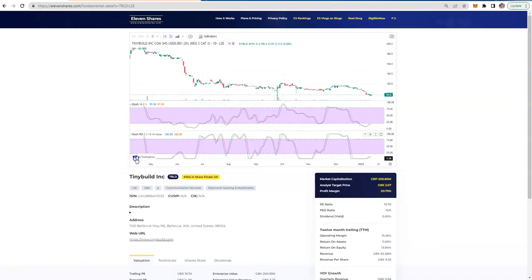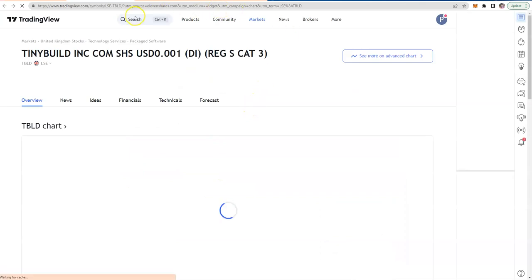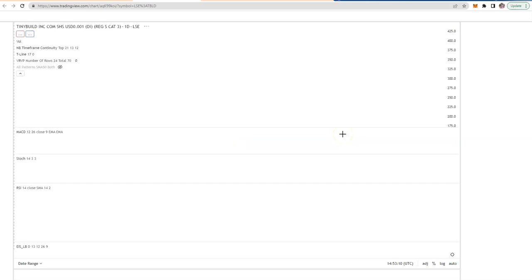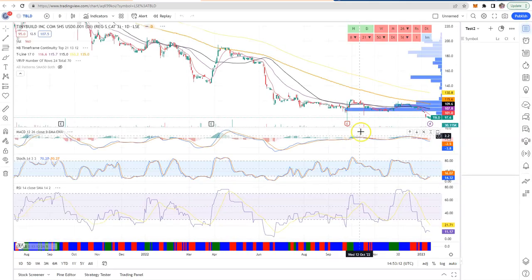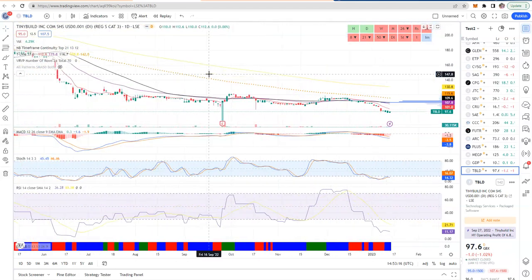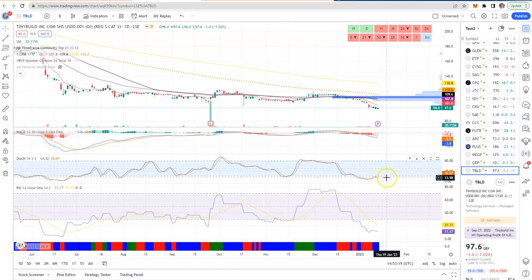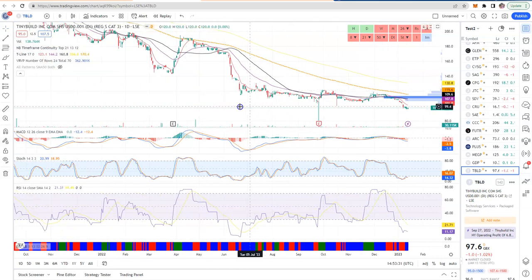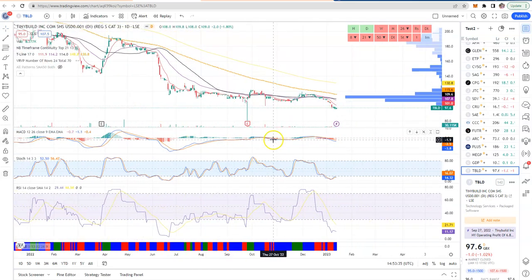I will click through to my TradingView and look at the advanced chart. I will then make a quick decision. Let's have a look at this. I think it's oversold, so it's potential for reversal. But looking at this, we're below our 8 moving average, below our 50, below our 200. It is a beaten down share over a period of time. The MACD is potentially not looking too good either.